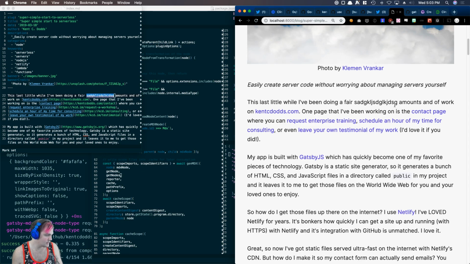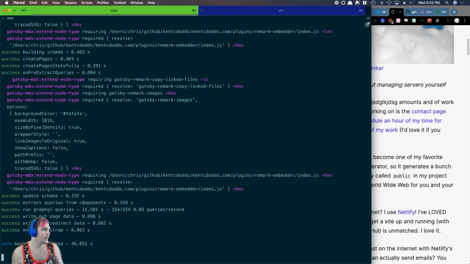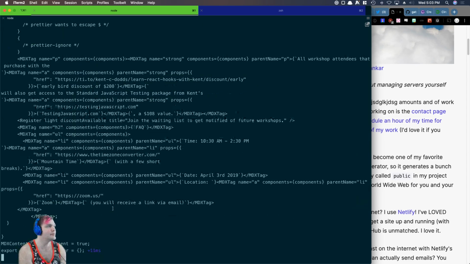Gotcha. Okay, so we're down to 15. So we cut the GraphQL query speed in half, I guess, which is kind of cool. We just ran it with the cache though, so that's not necessarily a true statement.